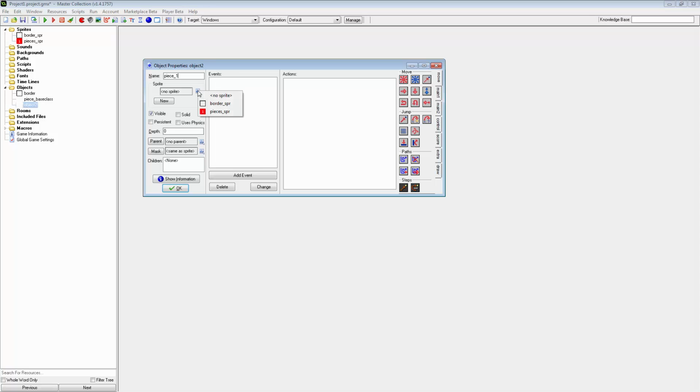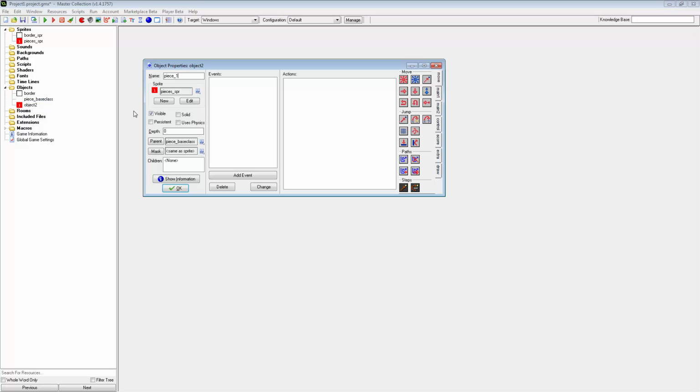There's piece 1. I can use my pieces sprite, and then I can say my parent is this piece base class. And it obeys what we call an is-a relationship, just like I was just saying, Brad is a person, or something like that. Piece 1 is a piece.